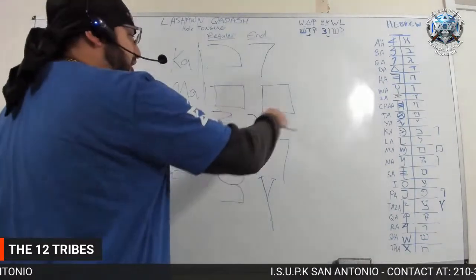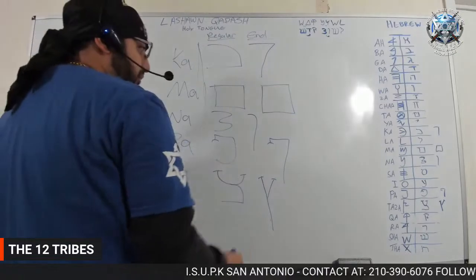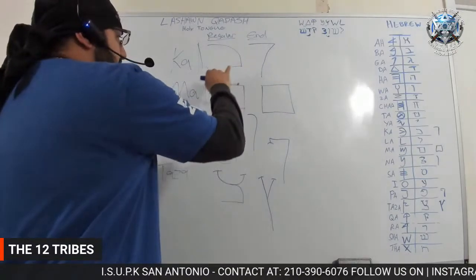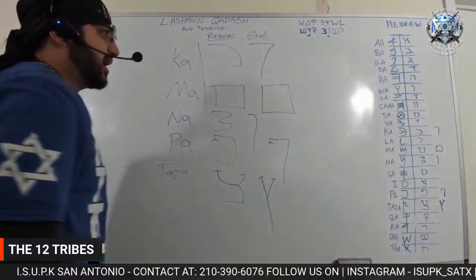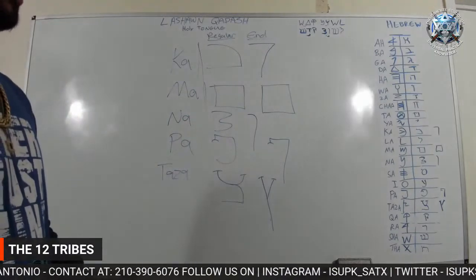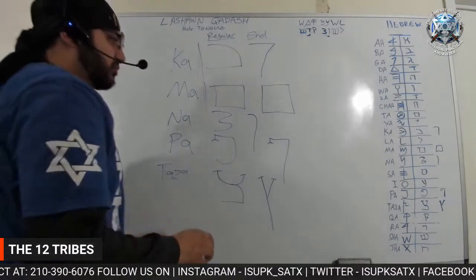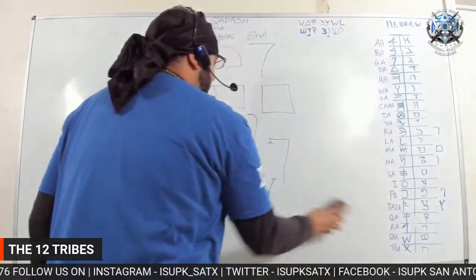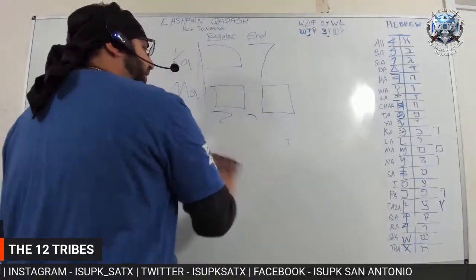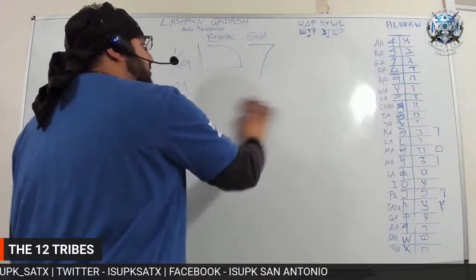Let's line it up like this so we don't get this one mixed up with this row. But ka, ma, na, pa, and tazah, when they have a letter that's used at the end of the word, just remember there's a different version of it. And that's, of course, only when we're looking at the modern Hebrew, not the ancient Hebrew.